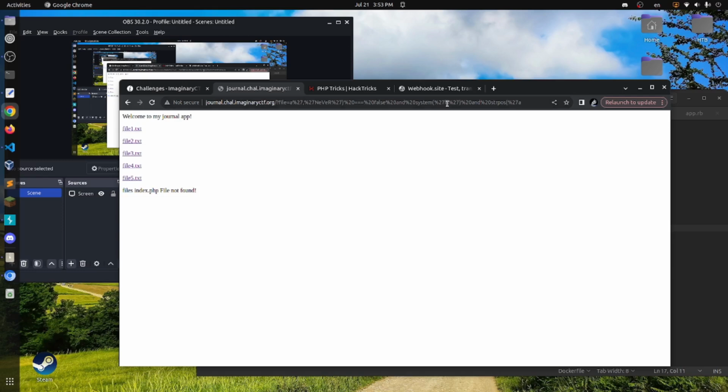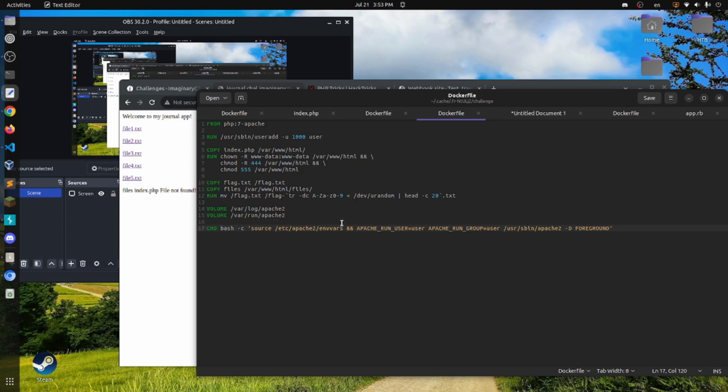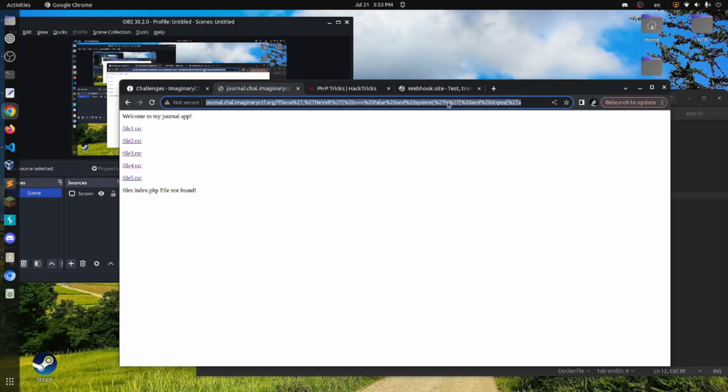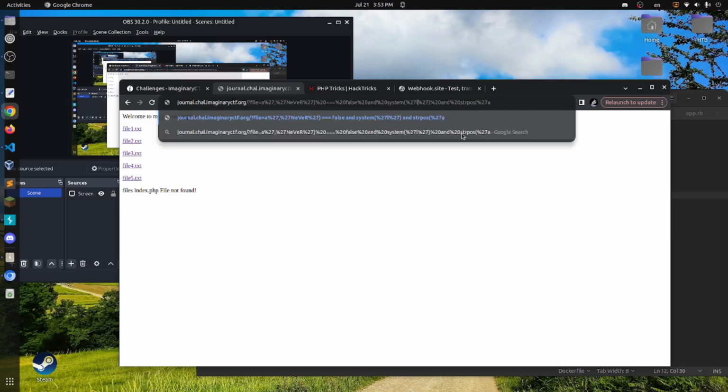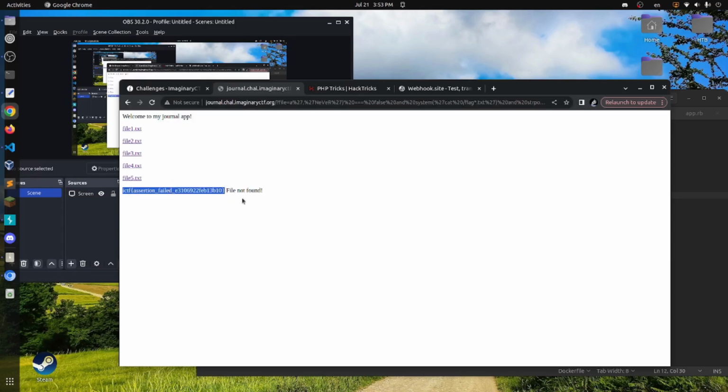We know from the Dockerfile here that even though it copies flag.txt into /flag.txt, it'll move it to have a bunch of random stuff in the name. We don't like that because obviously I don't want to guess, but my friend came up with a nice trick. If we do cat /flag with a wildcard .txt, it'll find things that start with flag, and the wildcard just says get anything that has flag in the front. So let's just solve this out. And there we go, we get a flag.